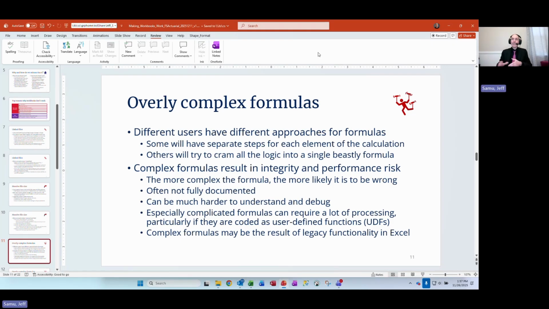And the last point I want to add here is that a complex formula might not just be because someone's trying to be fancy. It could be because you are looking at a spreadsheet that is 30 years old. And at the time it was written, Excel didn't have the functions that it has today. So some examples I have of this are like the SUMIFs function. There used to be a SUMIF, and that was it.